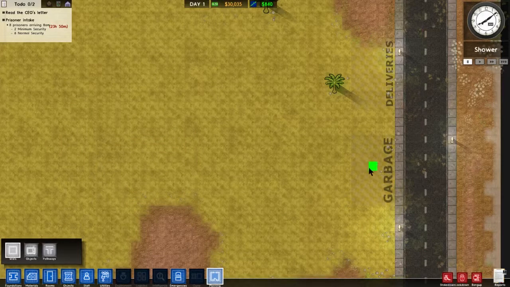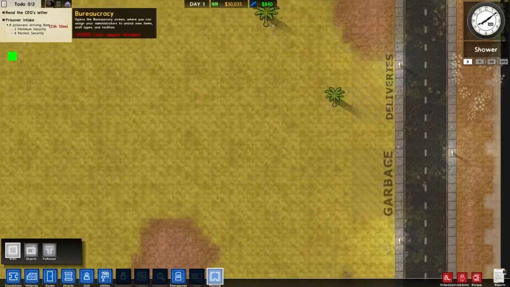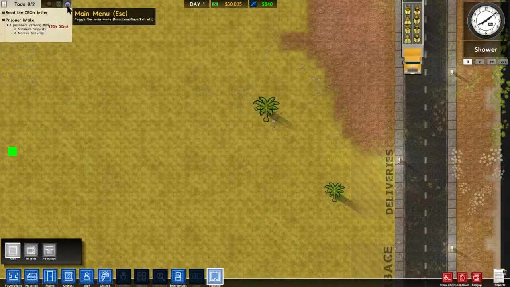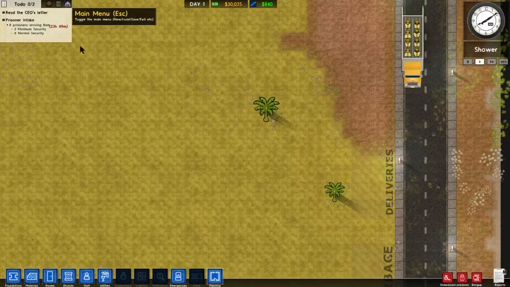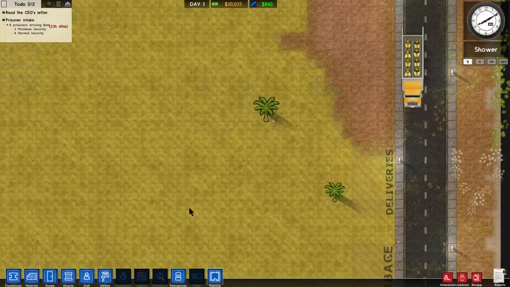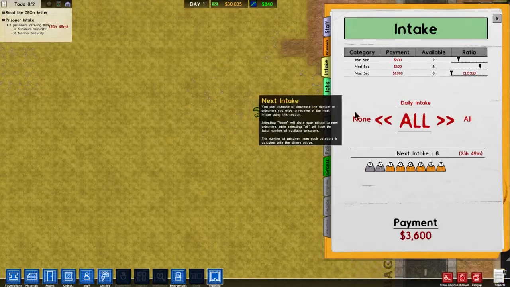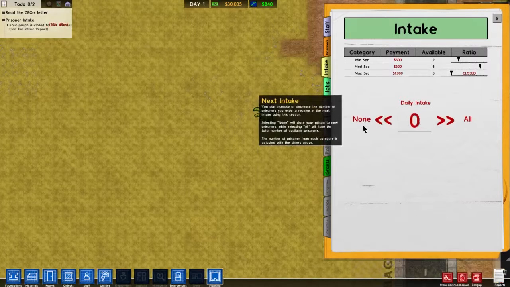So what we're gonna want to do first is probably plan out our prison, obviously. Probably plan out some offices so we can, well, first off, we're gonna... I don't want to stop. Where do I open this up? There we go. I'm gonna take in no prisoners for the first couple days.